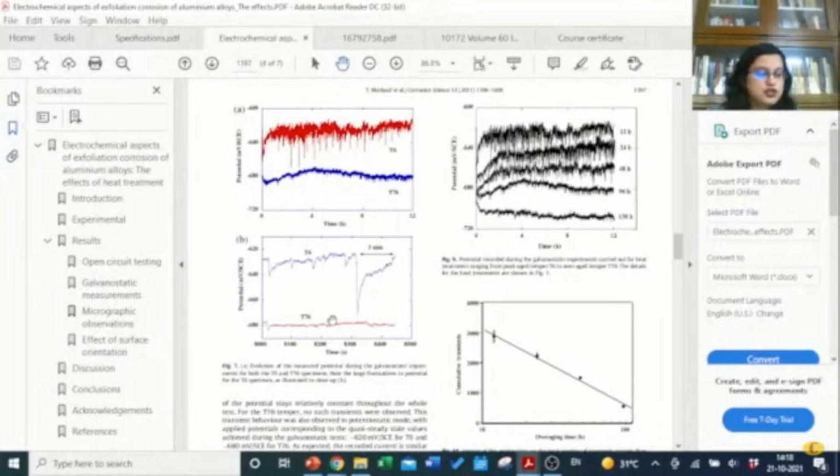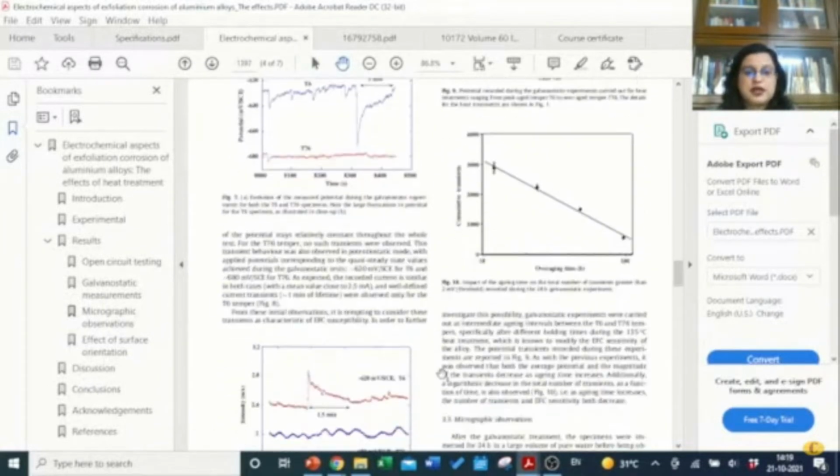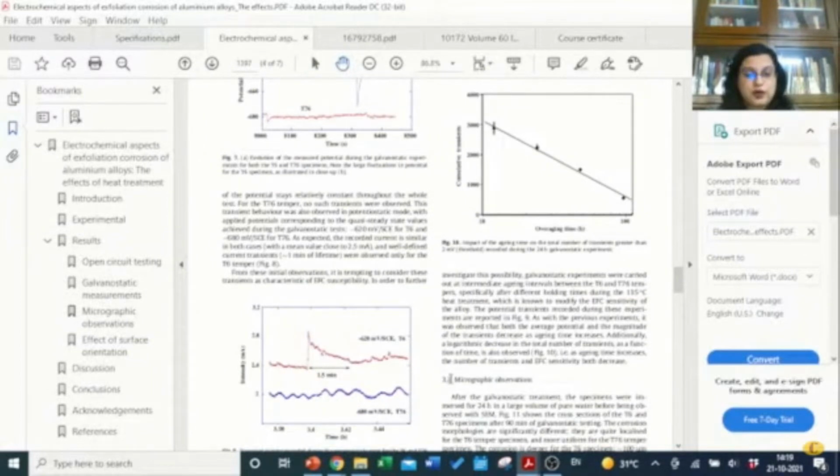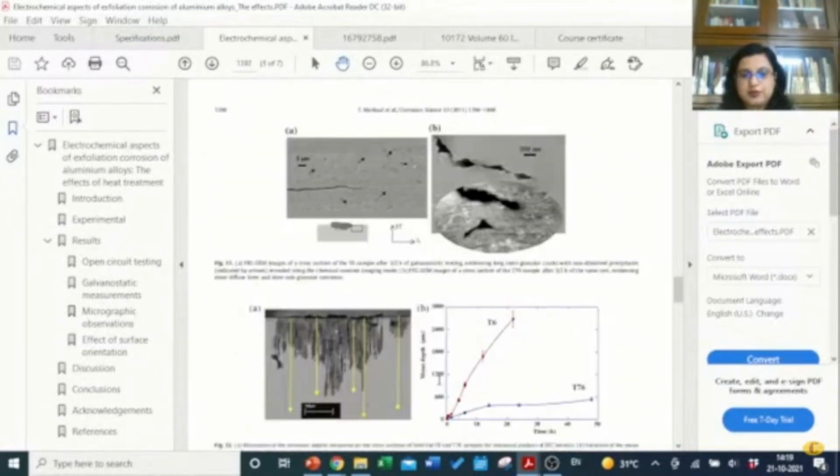So, the exfoliation test is majorly an immersion test. So, you immerse it in acids, and in this test they will measure the change in potential of that material over time. So, at this point, after a certain amount of time, they will see a break, or there may be certain changes that may indicate that okay, it is at this point that the exfoliation may start.